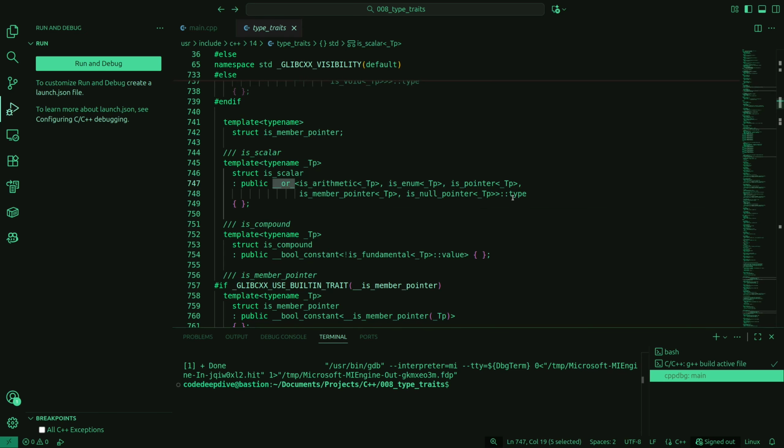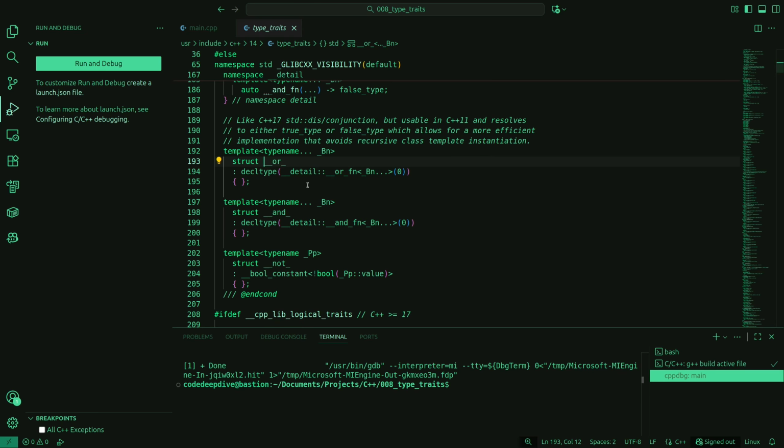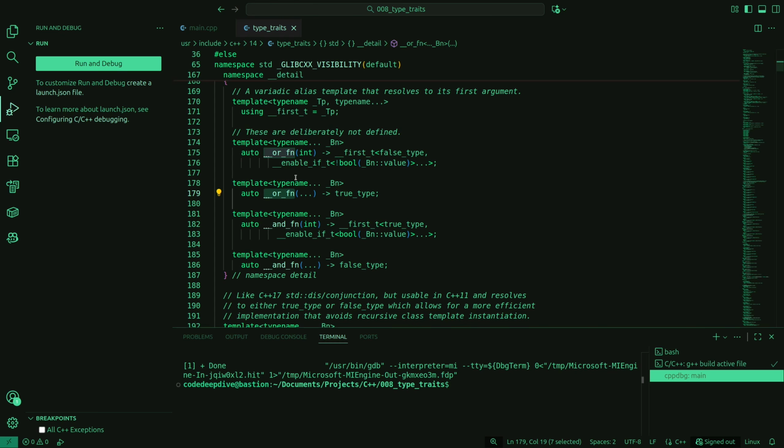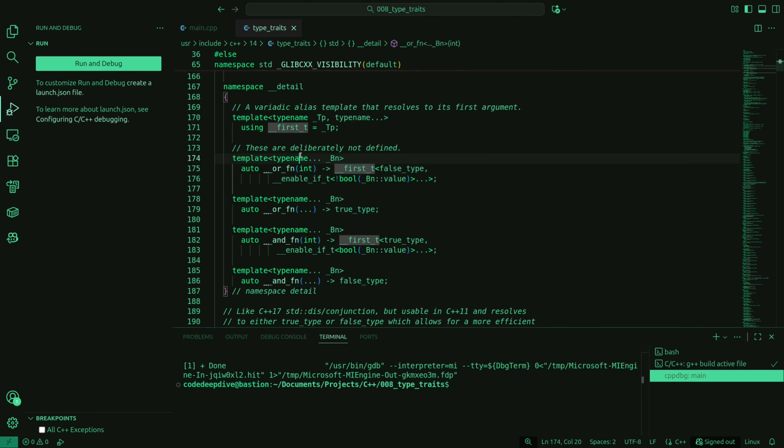So, OR trait accepts only bool integral constants. OR is declared as type returned by OR function that processes many input traits. It's a typical use of substitution failure is not an error, that will try to match the types to resolve type definition. There are two declarations to resolve. The first one is defined as a first type trait that simply returns the first passed type, in this case false type. Whenever this one is evaluated, it's evaluated to false type then. For this trait to be resolved, at least one of the enable if t has to exist.